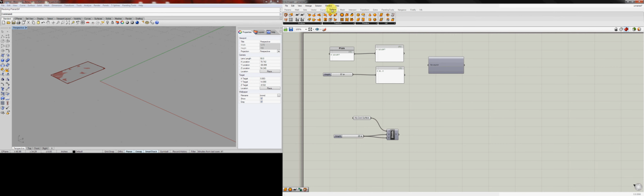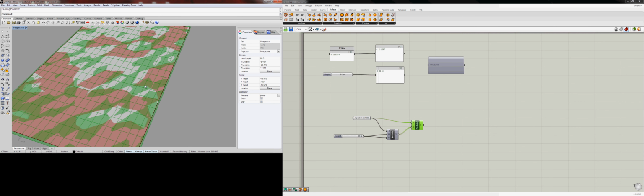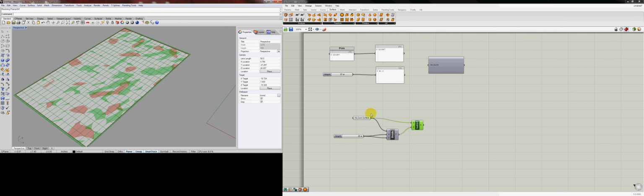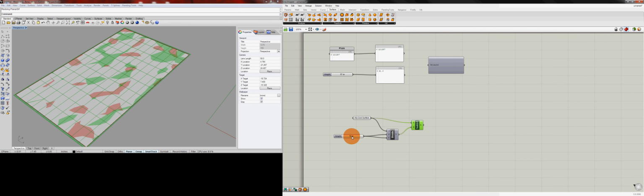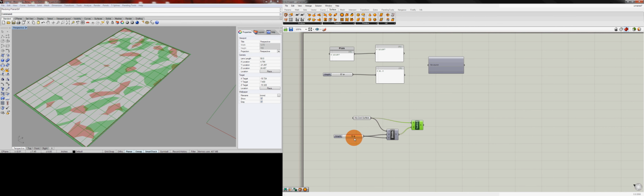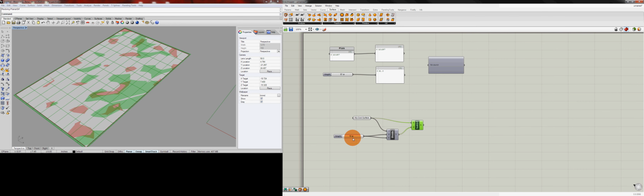And if we go to this surface and go to Utility Isotrim, we can visualize these. And we're going to take these surfaces as the domain here. Now if you look over in Rhino, you'll see the subsurfaces that we just created. And you'll see as we scrub this, the amount of surfaces, the grid itself changes dynamically. And so there's our parametrics in action.